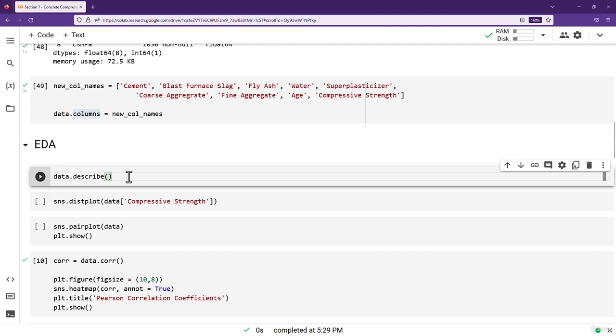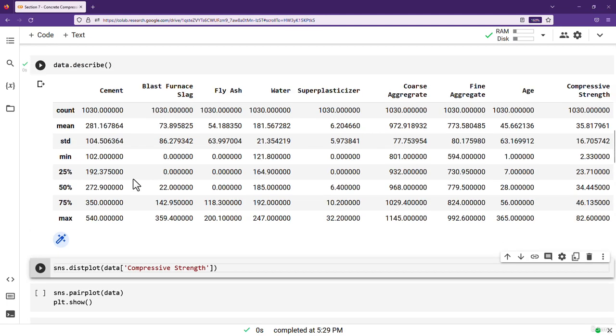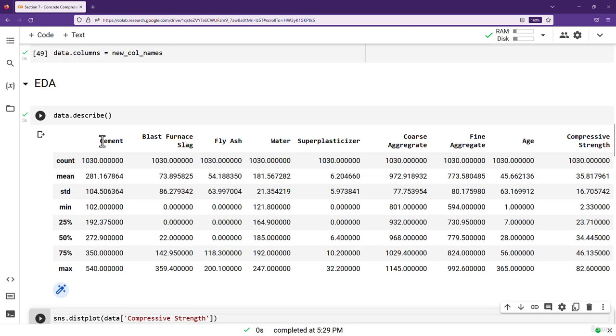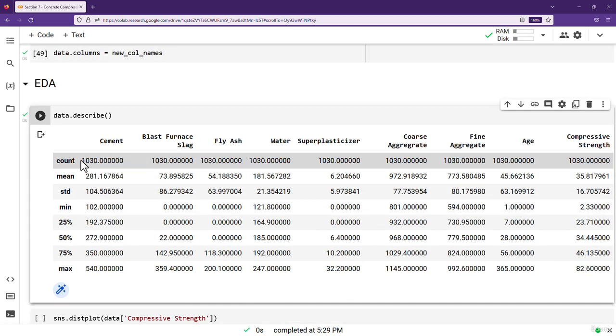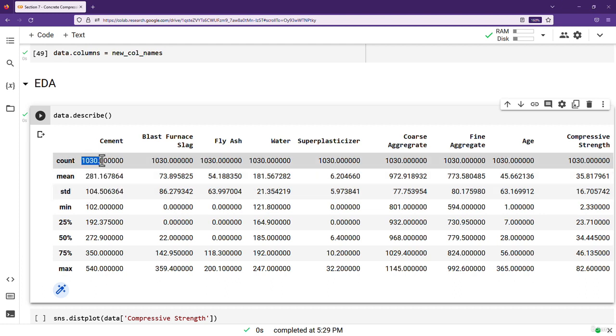Now once this is done, we are going to display the statistical summary of this data set. Here we are displaying the mean value, standard deviation, minimum, and the 25 percentile, 50 percentile, 75 percentile. So this describes the statistical summary of this data.